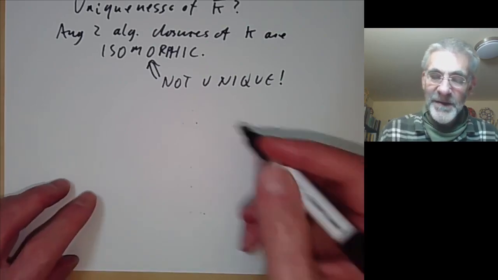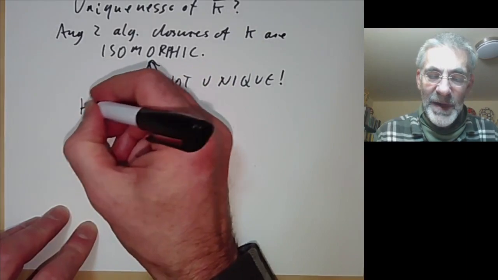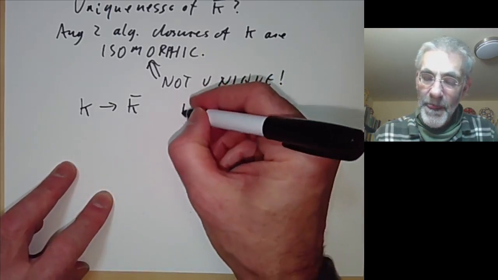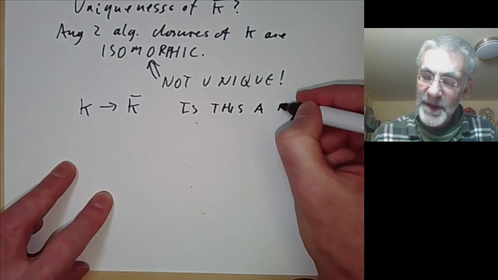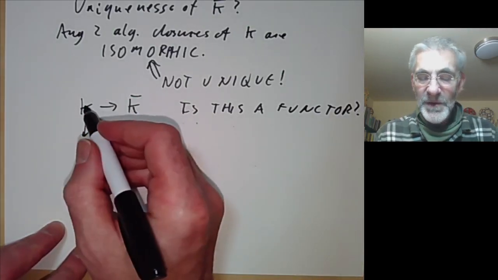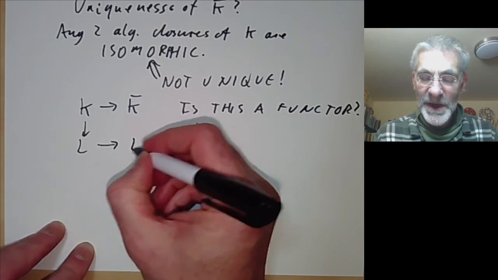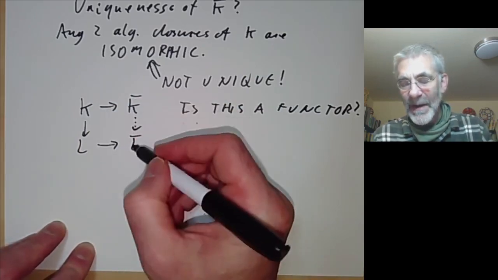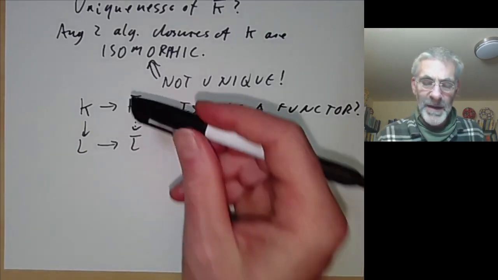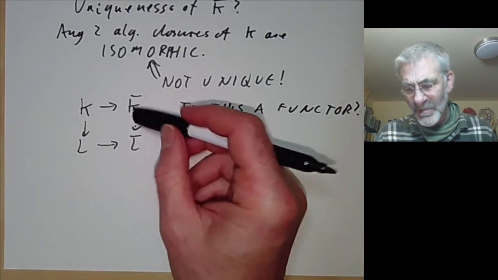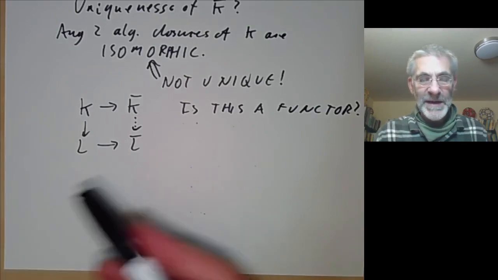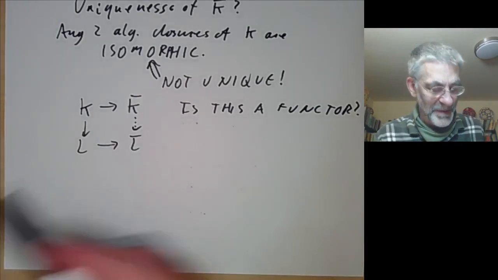For instance, you get a problem like this if you're a category theorist and you try to make taking the algebraic closure into a functor. To make it a functor you've got to say: if you've got a field k and a map from k to L, and you take algebraic closures, is there a natural map from the algebraic closure of k to the algebraic closure of L? It's really not easy to make this into a functor, because which isomorphism are you going to take? I think if you work very hard and use the axiom of choice a lot you might be able to push through something, but it's really rather a mess.